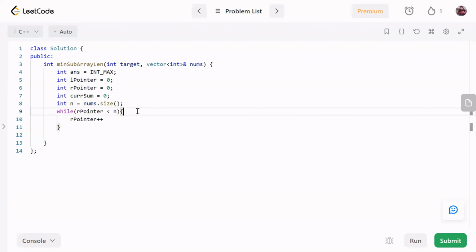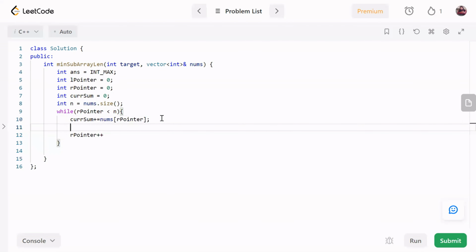Okay. And what we will do, we will include the value of nums at the index right pointer in the current sum. So I will write current sum plus equal to nums of right pointer.